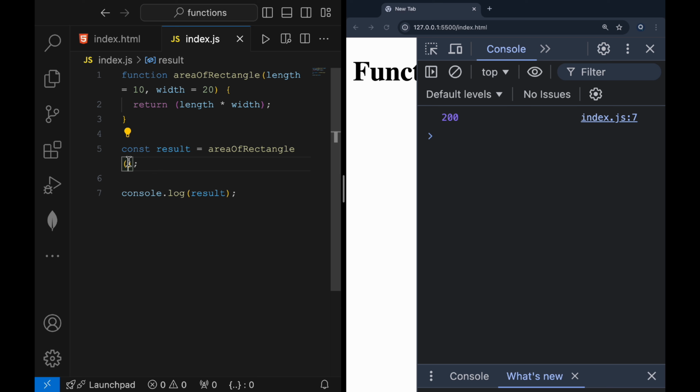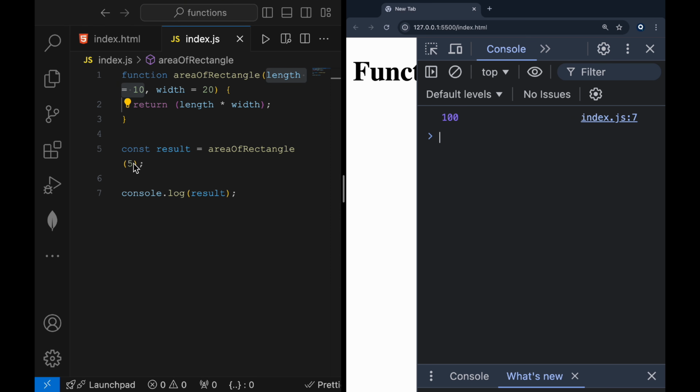But let's say we want to provide arguments now, which means they will override the default arguments. Let me put a 5 there. If I put a 5, we are getting 100. Where is the 100 coming from? If we put one argument and yet have two parameters, even though they have defaults, this 5 will always be for the first parameter, which means our length is going to be 5. Then 5 times 20 gives us 100, right?